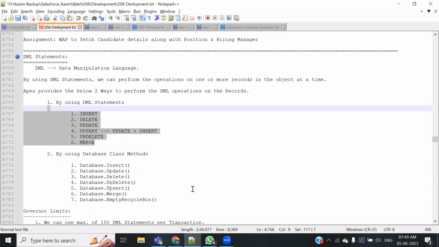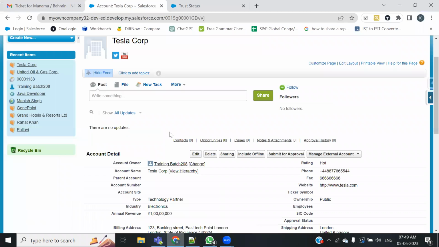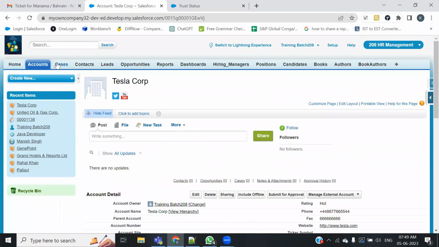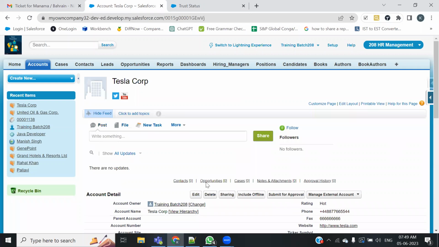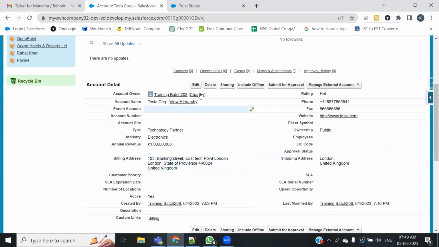So if we can already perform some of them from the front end, from the user interface, I could insert a new record with this New button. With this Edit button, I could perform the changes, the update operation. With this Delete button, I could perform the delete operation.